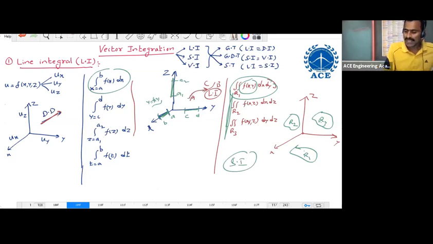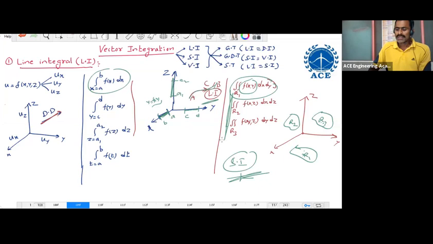Here the integral along some arbitrary curve in space is line integral. Here the integral over the arbitrary surface is the surface integral. Coordinate plane regions means double integral only. If you want to find integral over the arbitrary region in space, then such an integral is the surface integral only. So the surface integral is the same as the flux across the surface, the rate of flow across the surface. So line integral is the work done, and the surface integral is flux across the surface. This is flux, this is the work done.